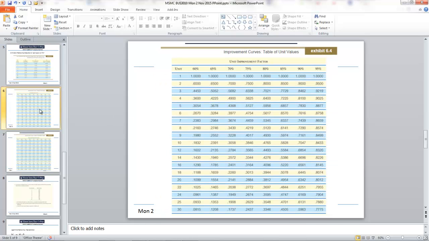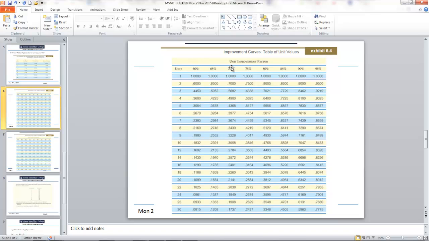So let's go over the tables they give us. Exhibit 6.4, this table. And this shows as a factor of the first unit how much time it's going to take to do the second and the third. So these were calculated for us. Now our indexes are linear, 1 and 2 and 3 and 4. We don't have gaps between the units. We can actually look for the fifth unit. Took about 30% of the first unit when we're in this column, which is the 60% learning curve.